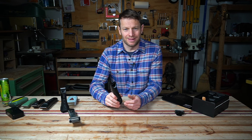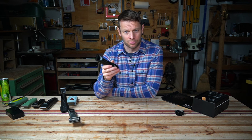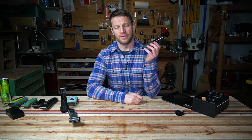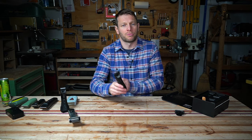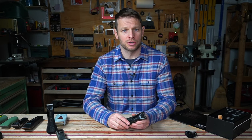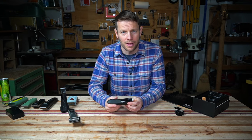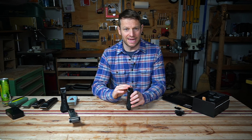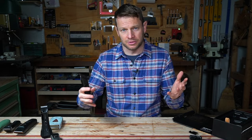Another reason you may not like the Manscaped Lawnmower is the less-than-adequate battery life. This trimmer claims either 60 or 90 minutes depending on where you see that information. Either way, they could definitely do a lot better — there's not a huge battery inside. Also, with any Manscaped trimmer, you may get stuck in a subscription program you don't need or want, so always use caution when buying. There's no reason to regularly replace a ceramic blade — they last a long time. Also worth noting: the blades and guards between the 5.0 and lower models are not compatible. It's a different blade, different guards — they don't mix.